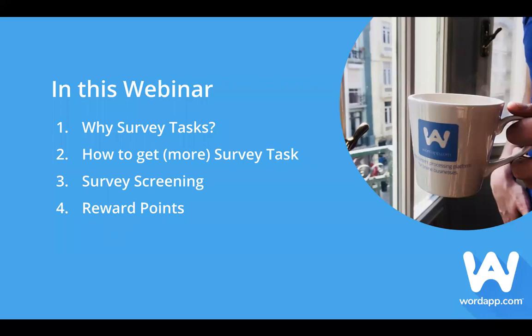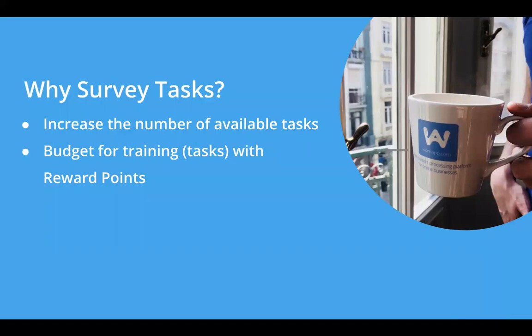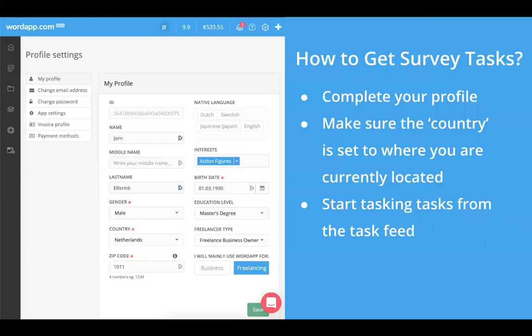Let's get started with why we introduce survey tasks. The big problem in Wordapp is that we don't always have tasks available for everyone. So by introducing survey tasks, there is a way bigger likelihood of you being able to take tasks. Also, with the survey tasks, you earn reward points. And with those reward points, we have a budget for training tasks where editors and elite Wordappers in our system can help you make sure that you can become a writer in Wordapp so that you can get introduced to writing tasks as well.